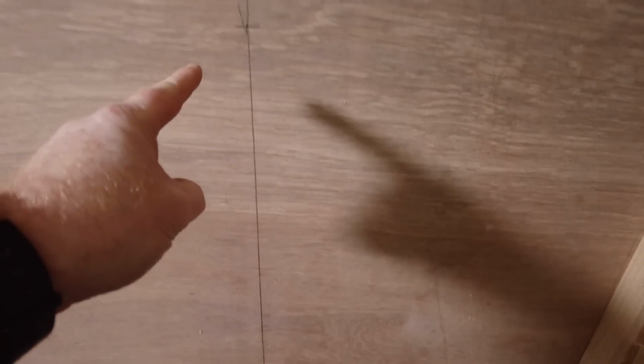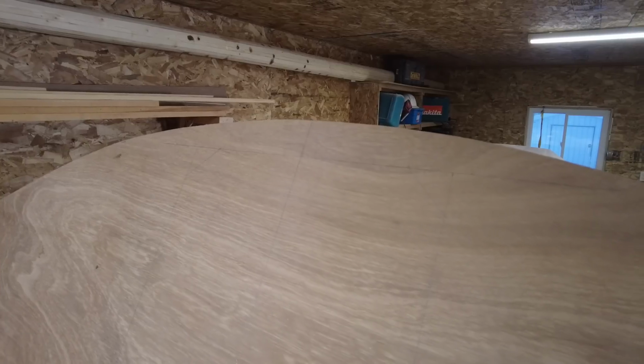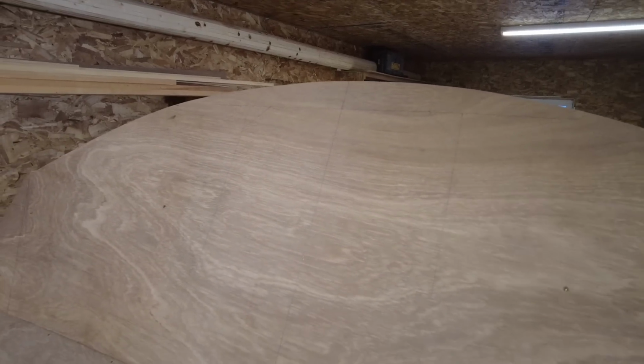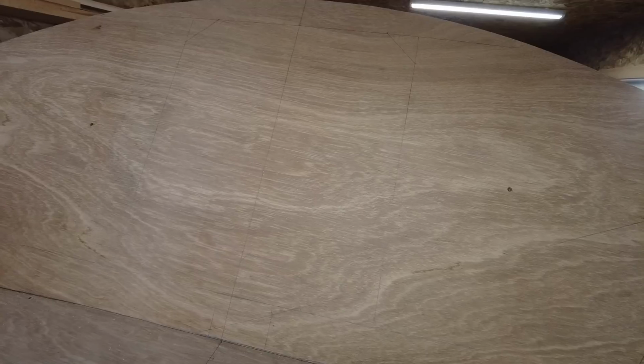Next, we have to reinforce this upper section. Oh, I'm off camera. Reinforce this upper section up here with some solid wood. And I have a couple of thoughts. I'm going to go to the other side and express them to you. Now, over the last few days, as I've been laying out the lines and doing some planning, I was thinking about the hatch. And let me see if I can hold the camera and do this at the same time.